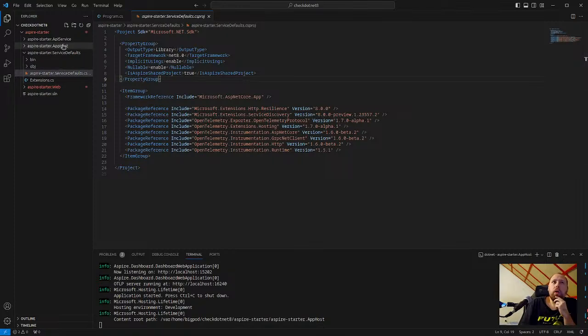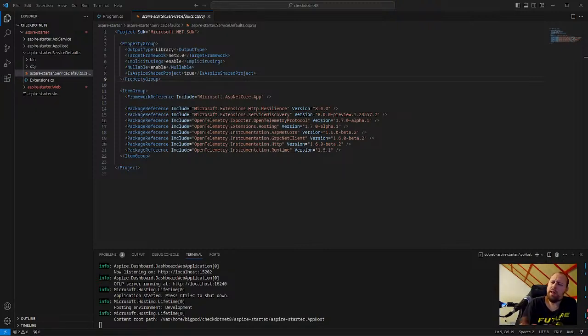Again, it also facilitates service discovery. For those of us who don't know what service discovery is, it's a way to do DNS without doing DNS essentially in your applications. So, for example, in Kubernetes, you can have a named service.